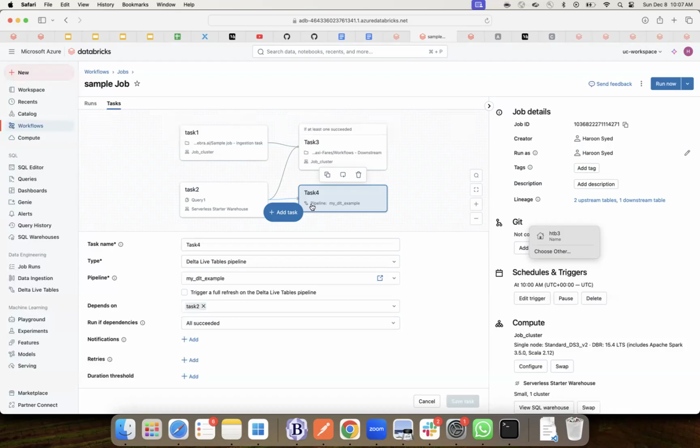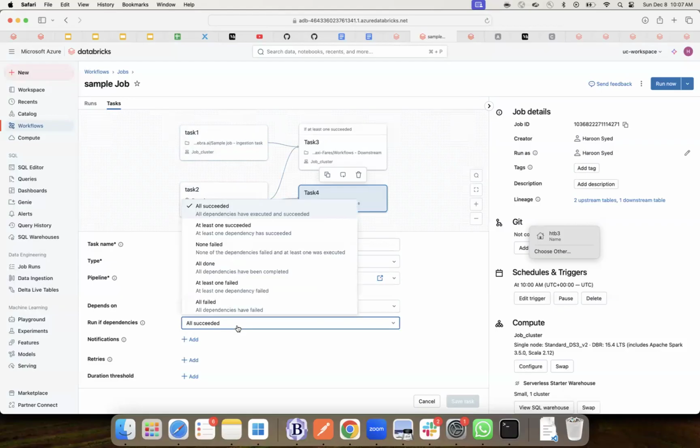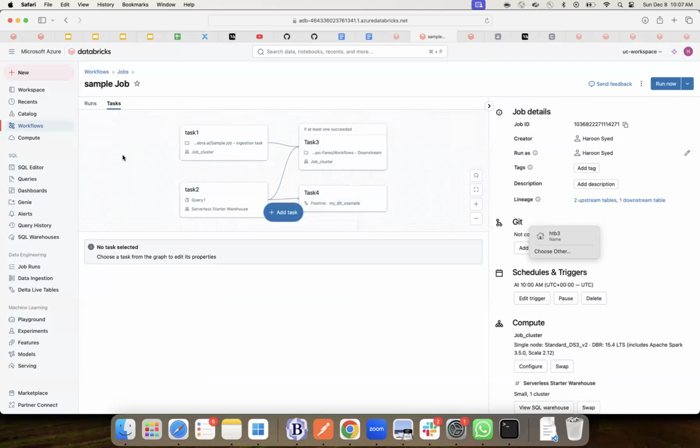Now you don't have any control over that. Once you do your DLT notebook, based on what you have written in the code, it will show the lineage. Whereas in the workflow, you can choose what your dependencies are. Like I said, you can also see here, I don't want to have all succeeded before I run this. I can say if at least one succeeds, then you go and run the next one. So these kinds of options are available to me when I set up the job dependencies in the workflow.